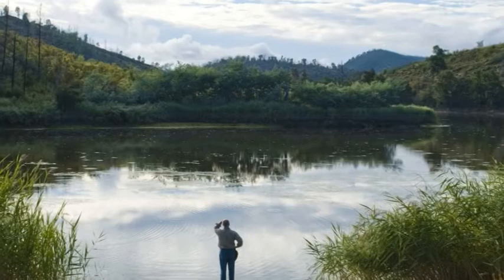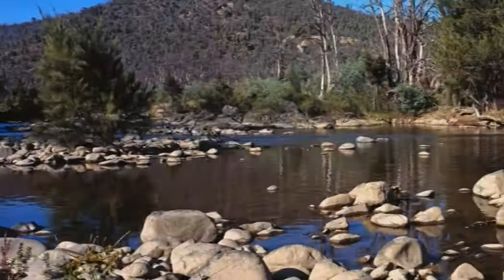A lot of the story which I'm attempting to document is the Cotter River and the Cotter catchment, because that's what this whole story is about and this is where our water comes from. It doesn't come from a tap — it comes from our beautiful Cotter catchment area, and I'd like to try and foster an appreciation through my photographs of the whole area.